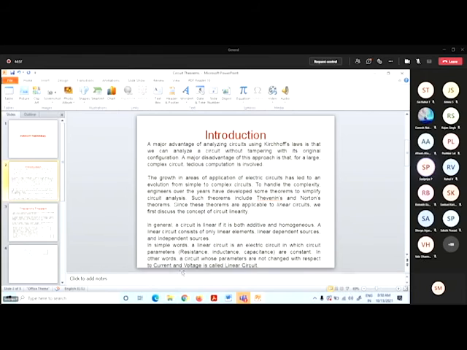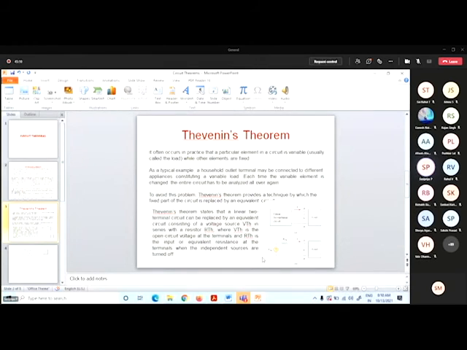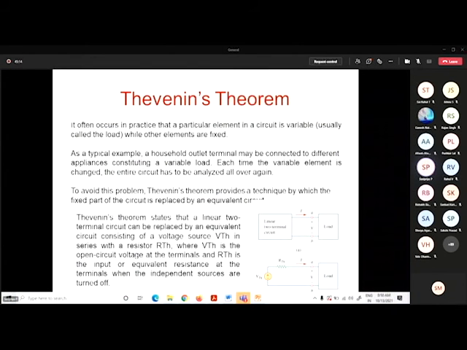With respect to the current or voltage connected as a load. Now, the circuits we are going to consider are mostly linear circuits only. As I mentioned, we are going to start with Thevenin's theorem. Plenty of theorems are there, but our focus with respect to the syllabus is only the maximum power transfer theorem. It is solved based on either Thevenin's or Norton's theorem, so we'll consider Thevenin's theorem here.